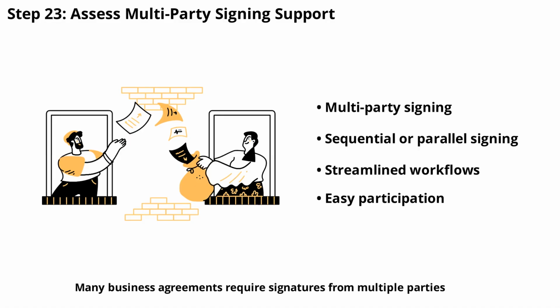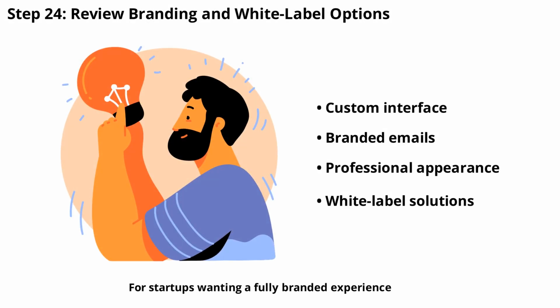Many business agreements require signatures from multiple parties. Ensure the software supports multi-party signing, allowing several users to sign the same document in sequence or simultaneously. This feature streamlines complex workflows and ensures everyone involved can participate easily. For startups wanting a fully branded experience, white label options are worth considering.